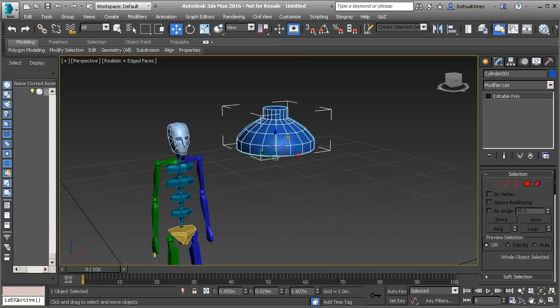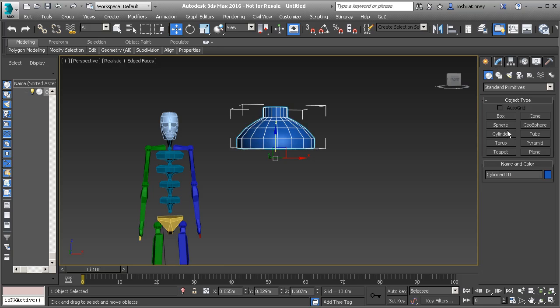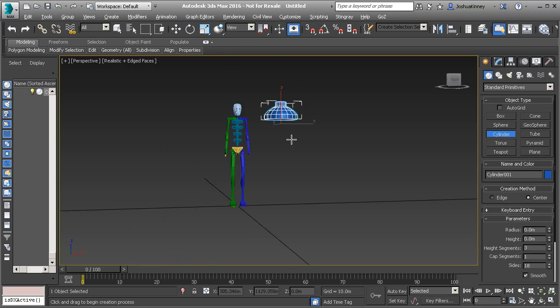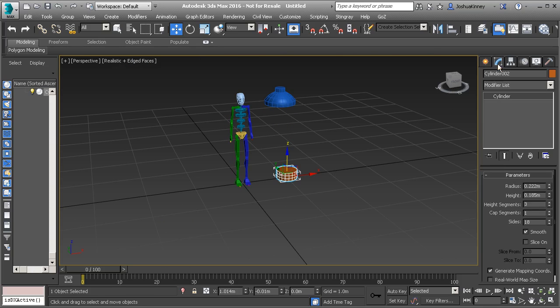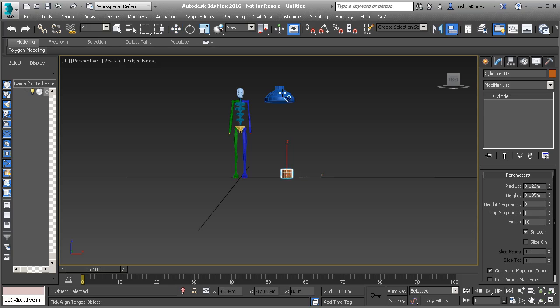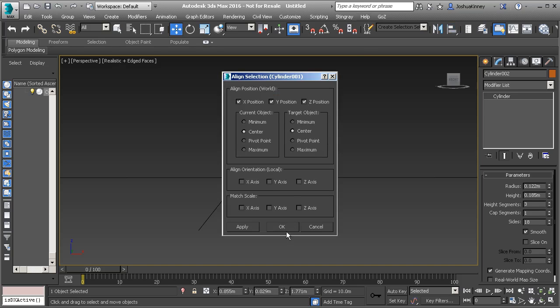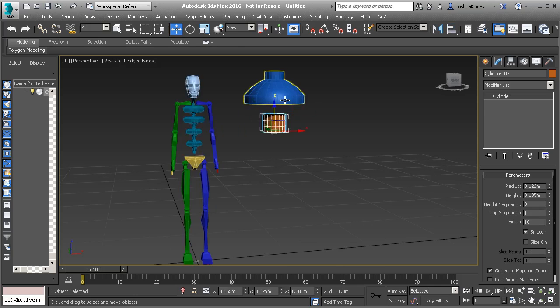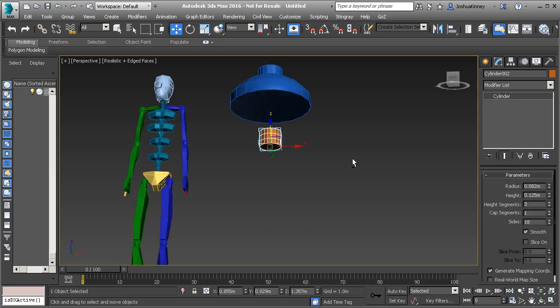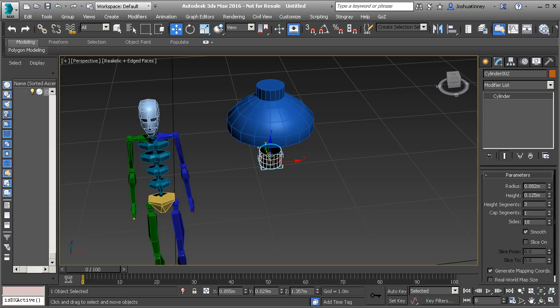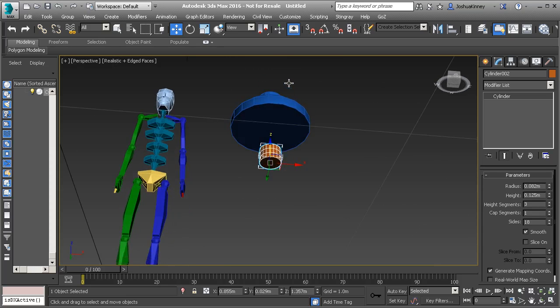We're not quite there. So we have that piece, and then I'm going to add in just some stand-in pieces to kind of help with that. So the major part that we had next was going to be the base of that. And so I'm going to take the radius down quite a bit, and let me actually align this to the object, and let's do the X, Y, and Z position and pull that down. And we need to be a little bit smaller, and then also our height needs to come down. So something along those lines. It should be about the same size as the opening that you have there, roughly.